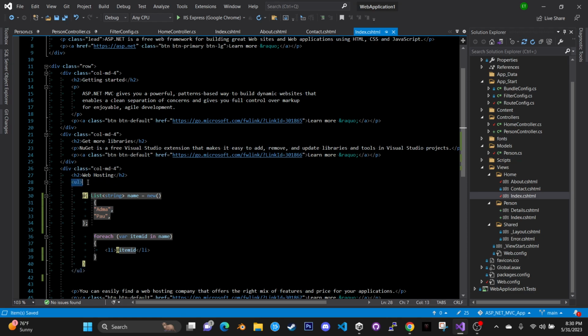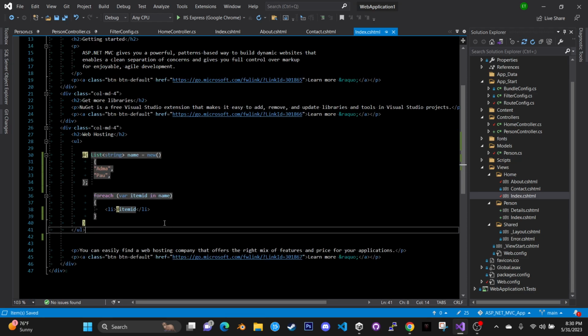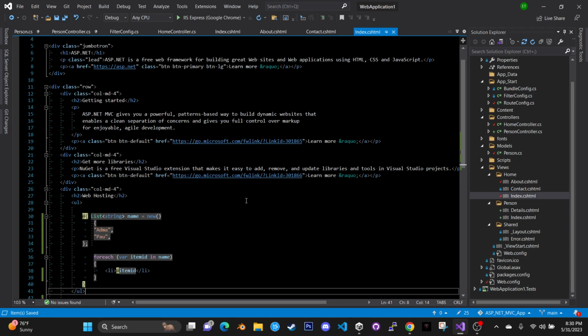As you can see here, there's an unordered list. OL is the ordered list. UL is the unordered list. All right, so we do this, and I guess I should run it.